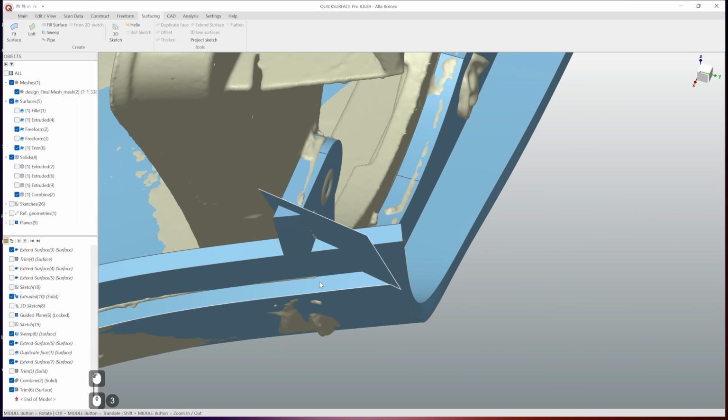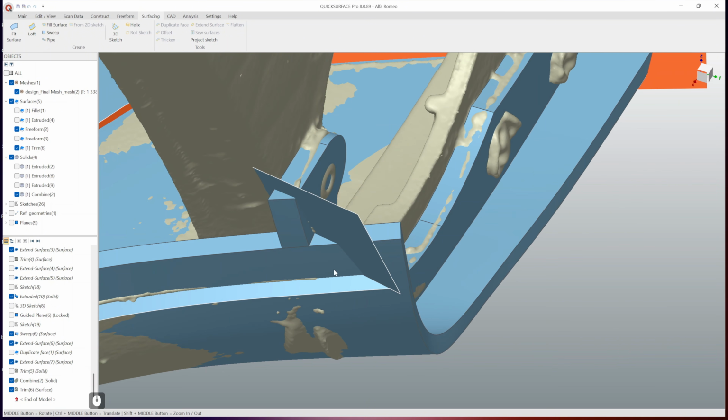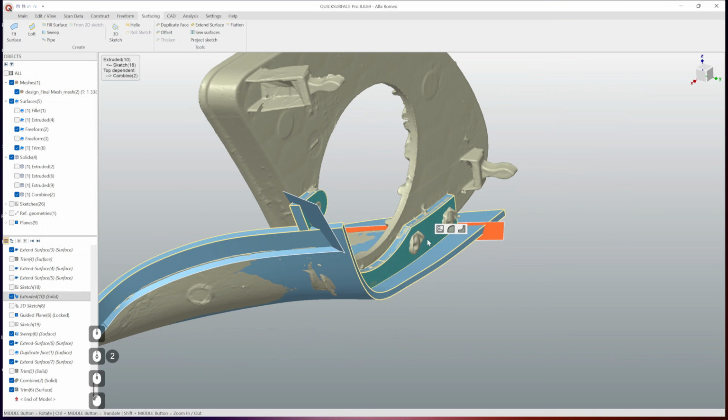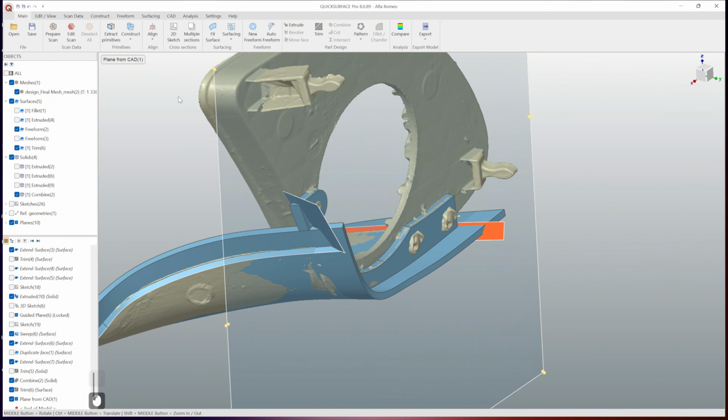No, not yet. So basically I need one more face here to complete this operation in correct way. And in order to do that, I'm going to construct plane from selected cut face.